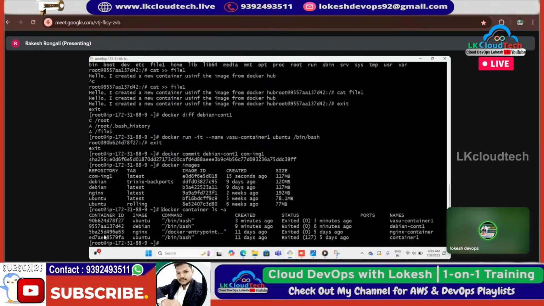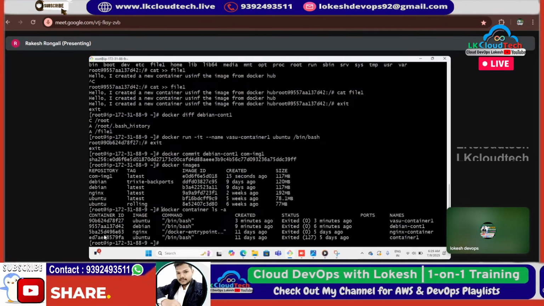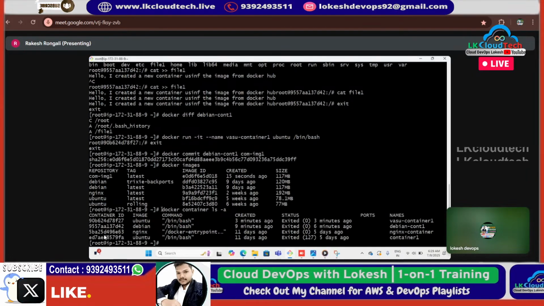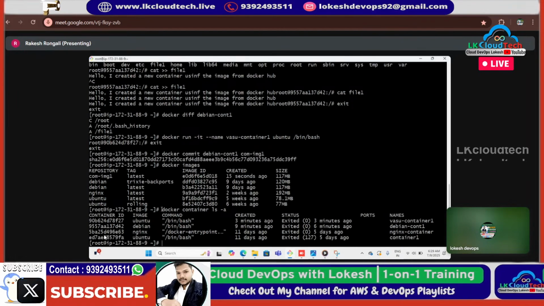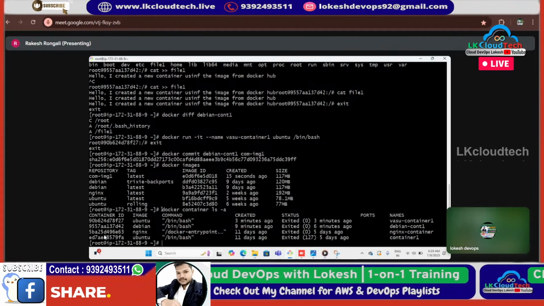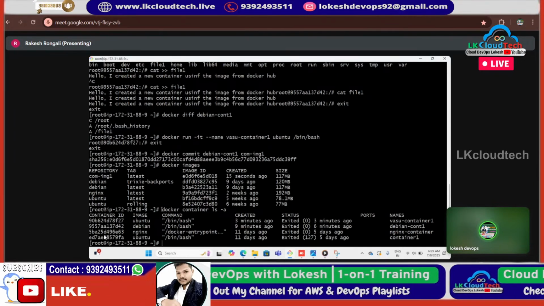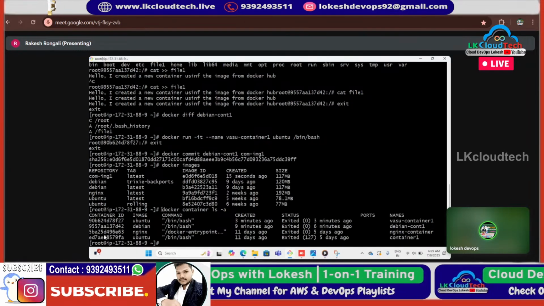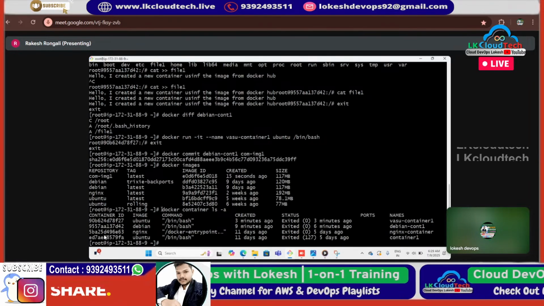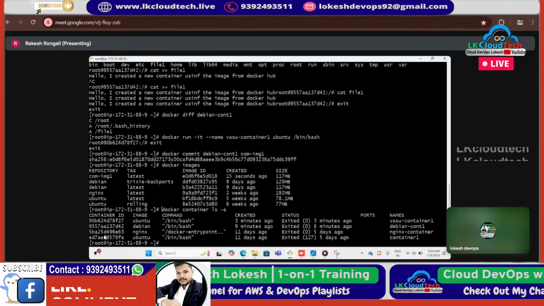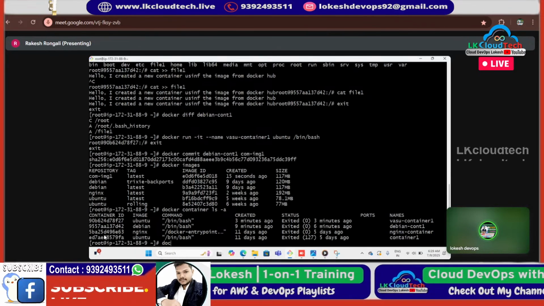Next point. My requirement is, you created one image just now, correct? Using that image, can you create a container? You created one new image right now.